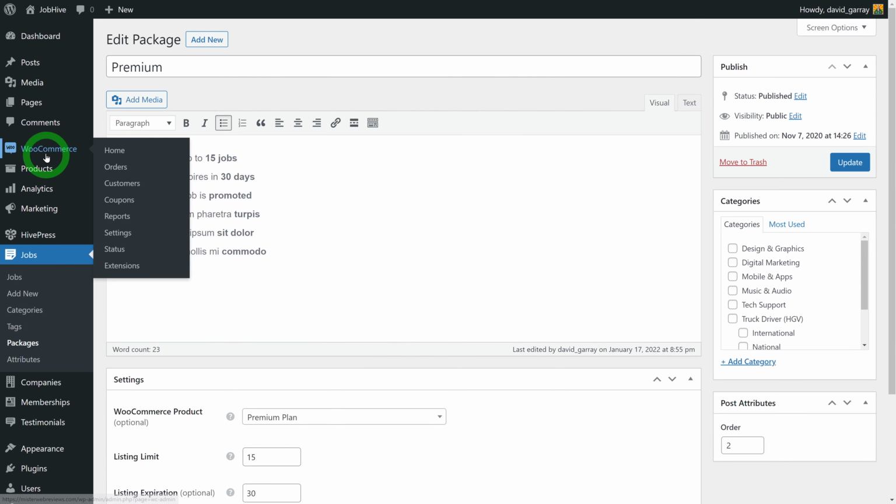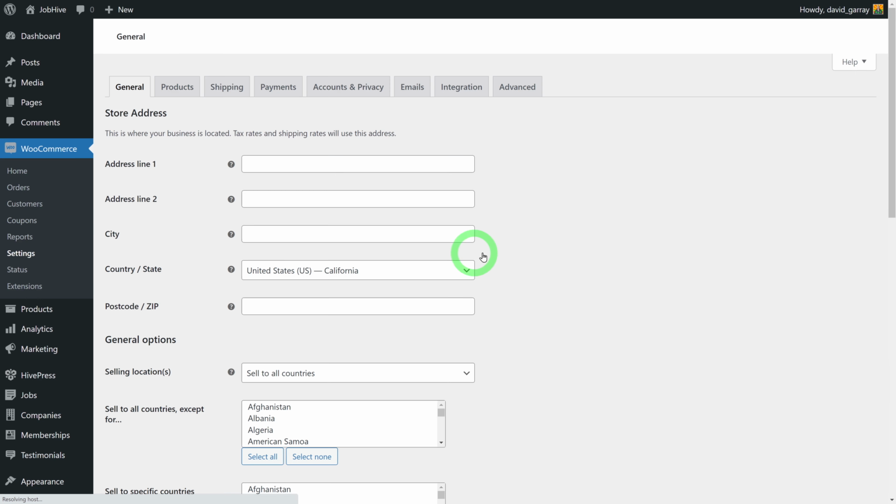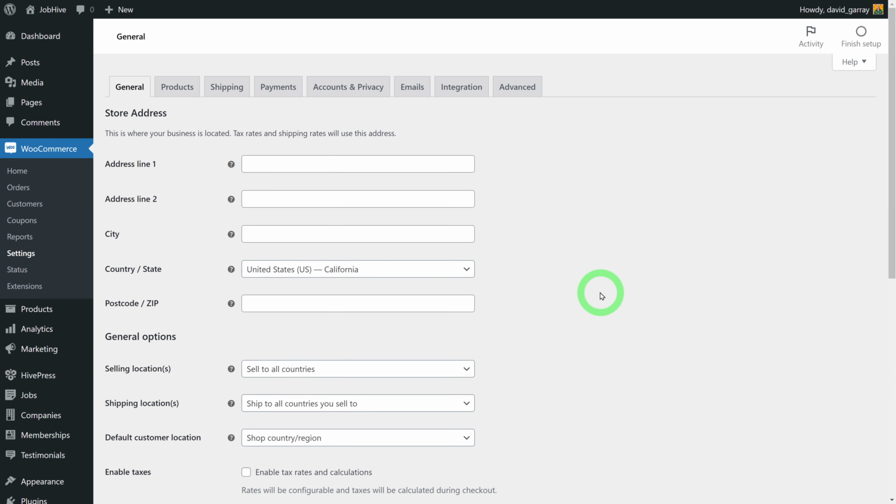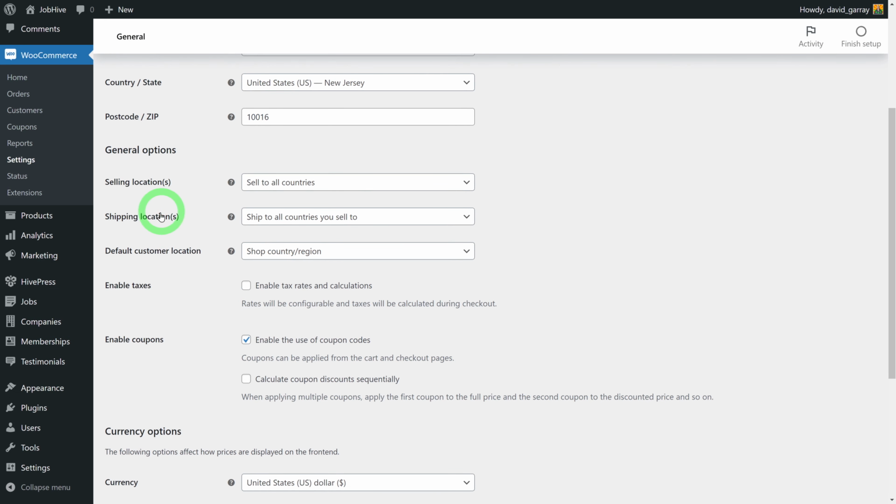So now let's go back to WooCommerce and settings, and I'm going to show you how to configure your business details and the payment information as well, because you want to get paid, obviously, you know, this is the most important part of this project. So right here, you're going to enter all your details. So just like this, basically, you put your business details right here, the address, and then right there, here we have selling location, sell to all countries. Because you're selling virtually here, obviously you can leave everything as is. And if you are VAT registered for tax in your country, you want to tick this box as well.